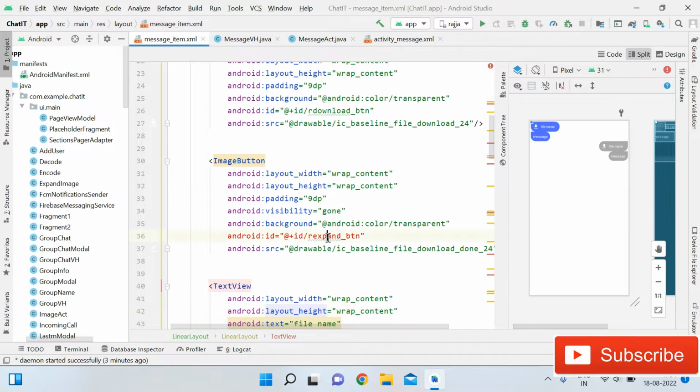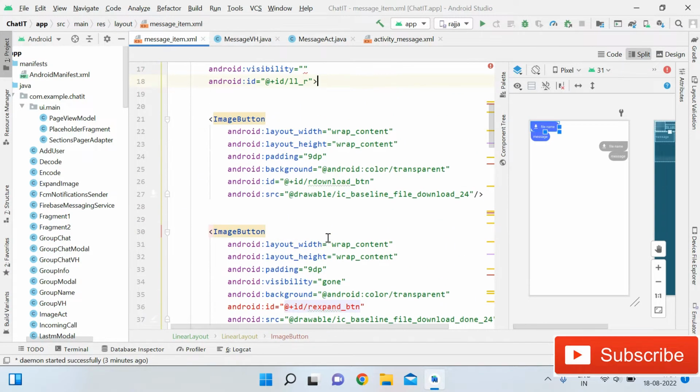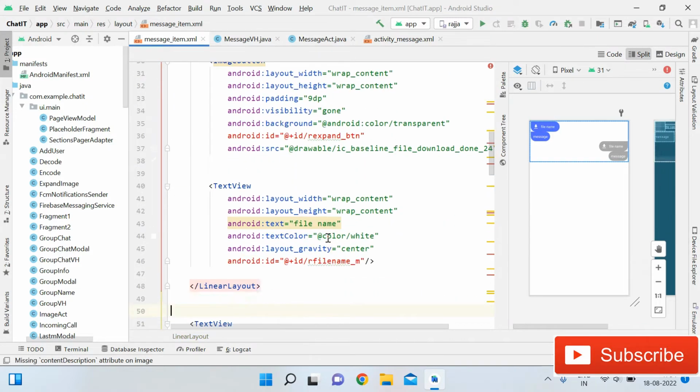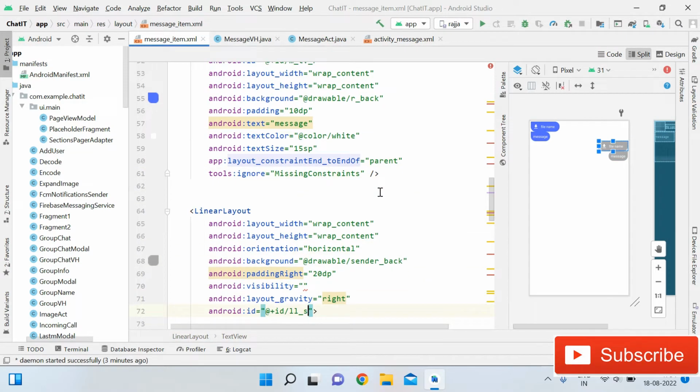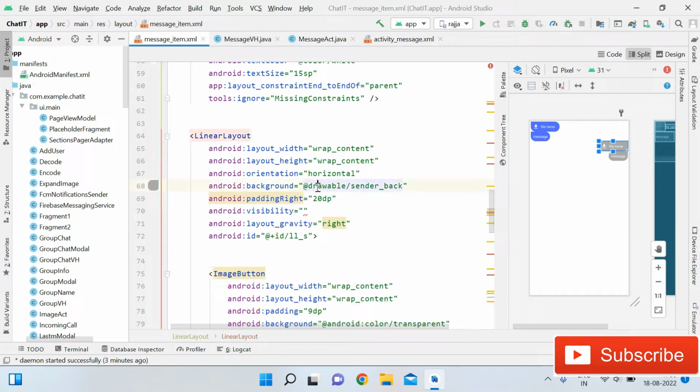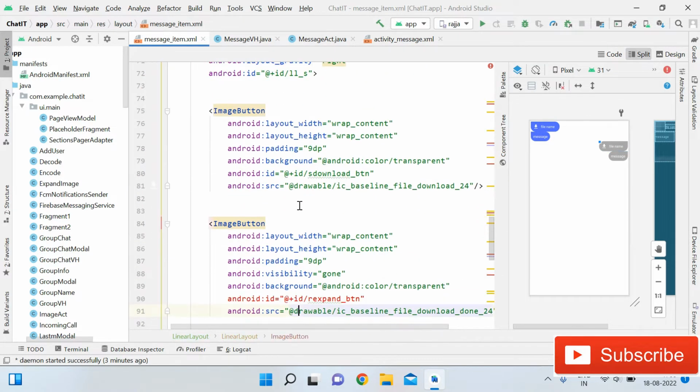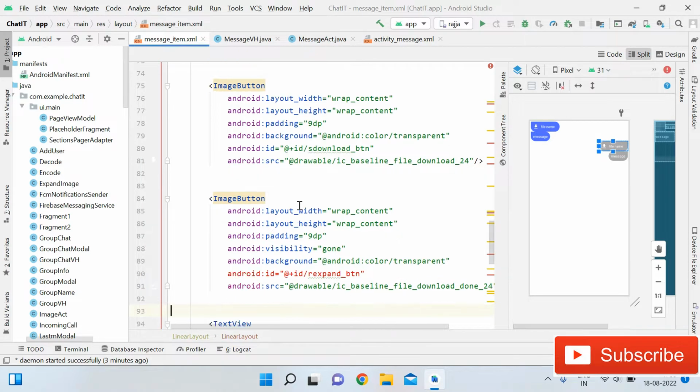So here we need that r expand button because it is receiver's expand, okay. And we also need here r download button, okay. And then after that we need that r file name text view, okay. And here we have the text view for message. Now guys, you have to remove the button in linear layout number 2, okay. So here you can see that I left the visibility part so we can see the layout file, what exactly we are creating.